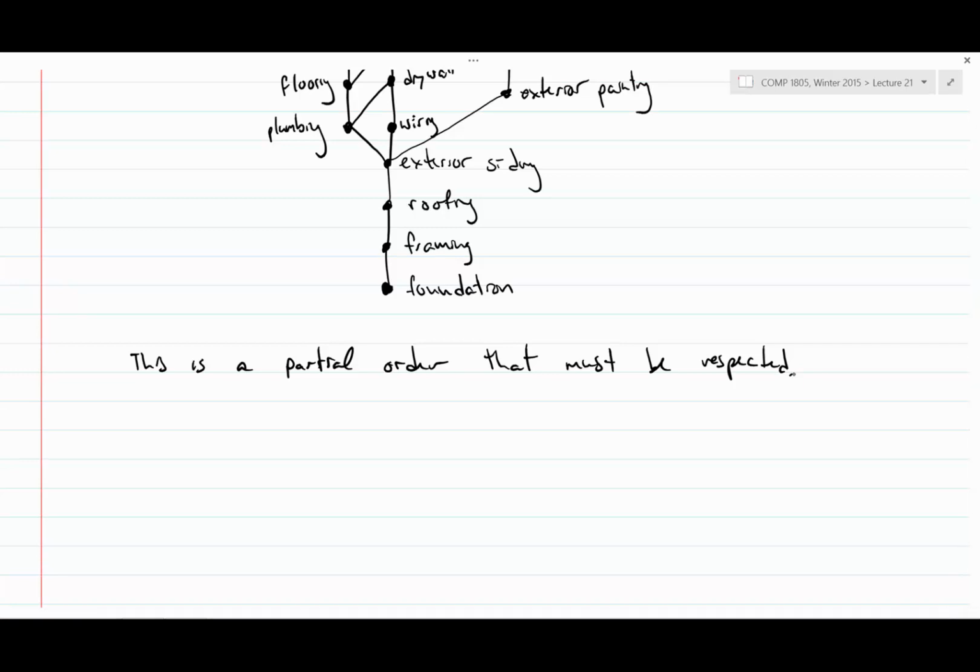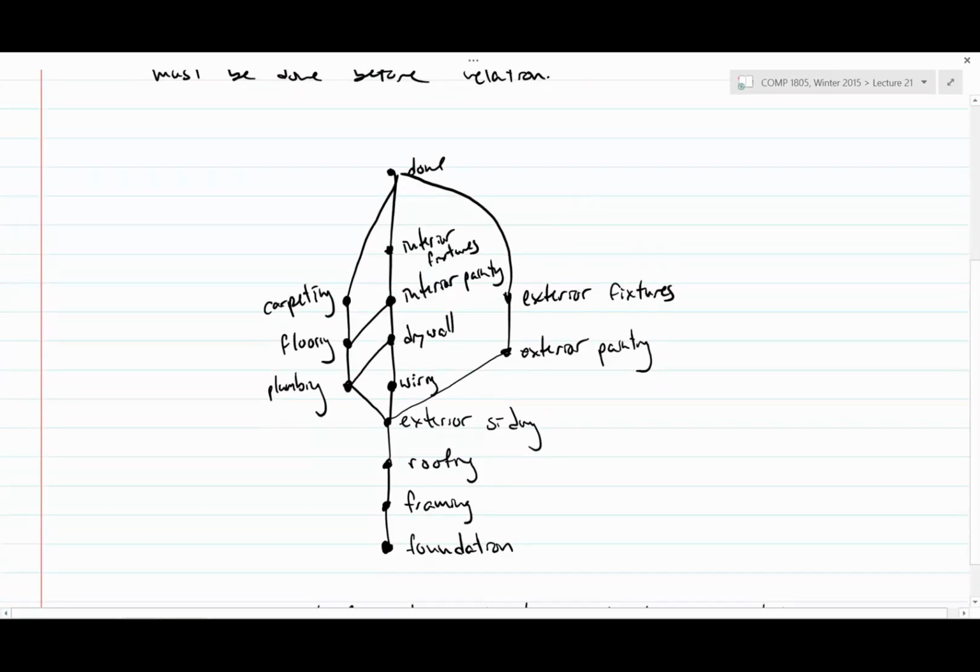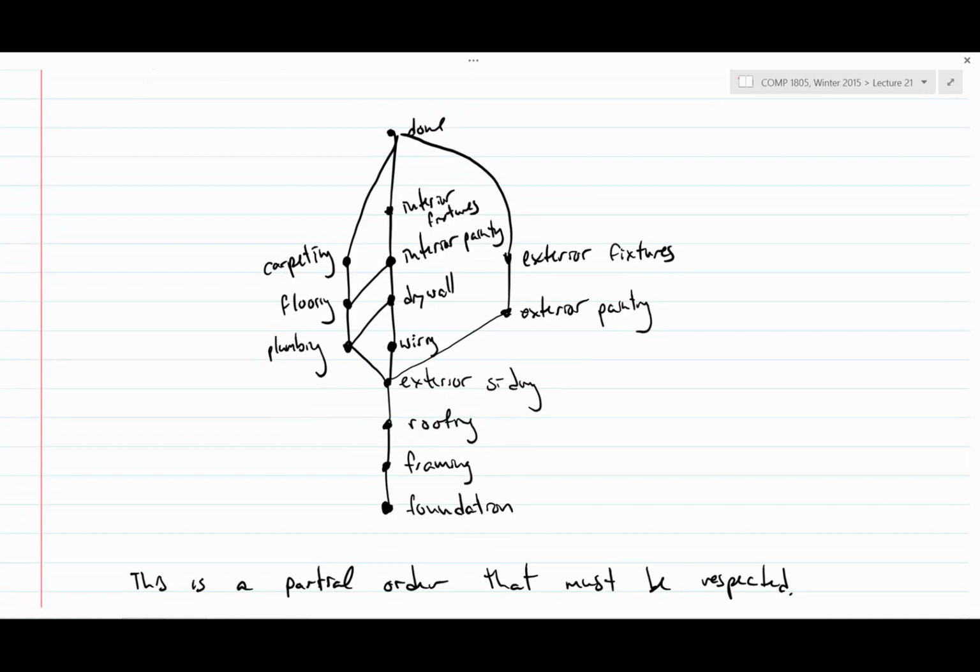So imagine if somehow you were building a house all by yourself. I mean, that'd be a lot of work. But in that case, you'd only be one person, so you can only do one thing at a time, and you need to do all of these steps. So you have to do them in some order, and the order that you do them in has to satisfy this. So all we're doing is taking this partial order and converting it into a total order that doesn't violate any of these rules. So I want to list all of the elements of this partially ordered set in some total order that respects the partial order. Is it clear what I'd like to do?